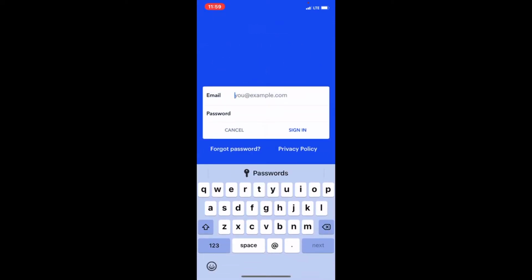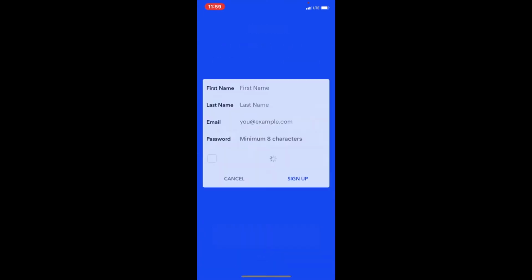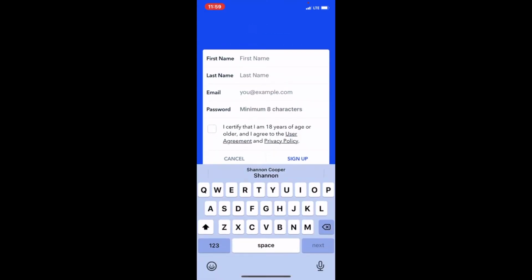So we're going to go ahead and sign in. Well, we don't have an account, so we'll just hit get started. I have an account, but we're just going to act like we don't have one. So let's say we'll just make it up. Obviously you'd have to put in the right names because it's going to ask for verifications.